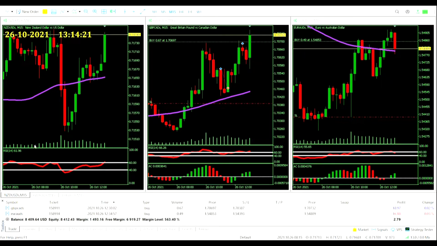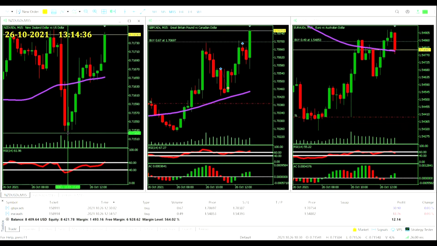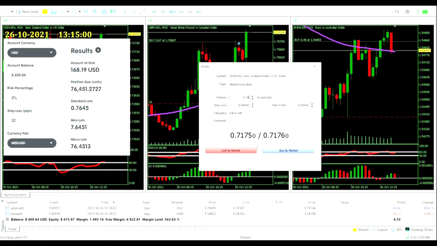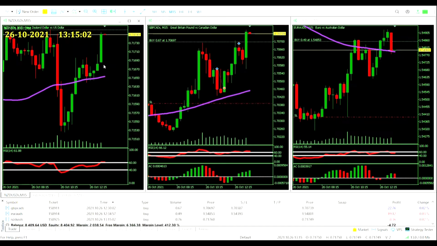Left hand side, we are actually seeing RSI currently pushing at 61.96. Looks like it will finish the candle there, and of course we see price above the average. This is our low from the last 14 periods, so we're looking at around about 22, 23 pips. We're going to go for 22, we'll call it. And with 22 pips, you can see how that gets us to the risk that we want. It's 2% right down to the bottom there, and we can enter a buy trade here.